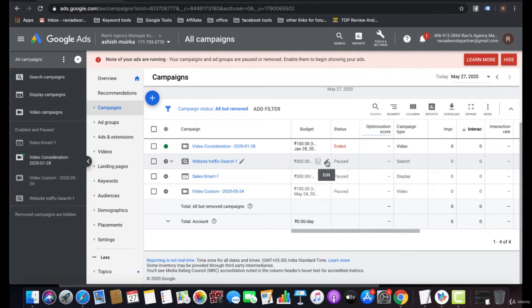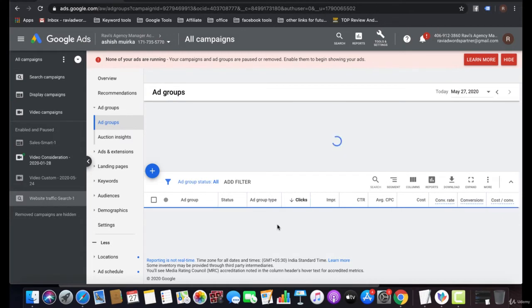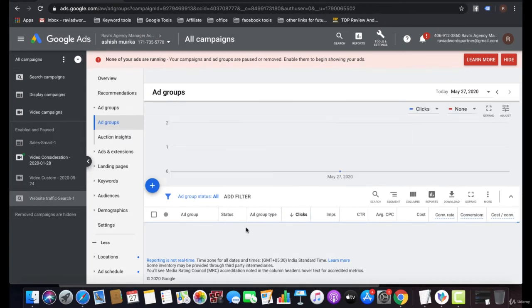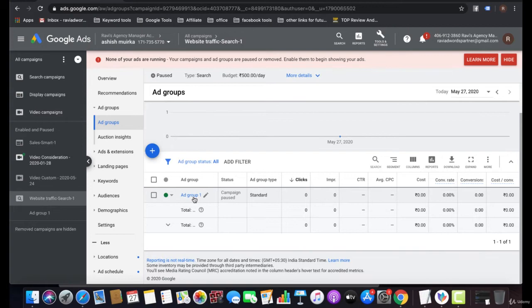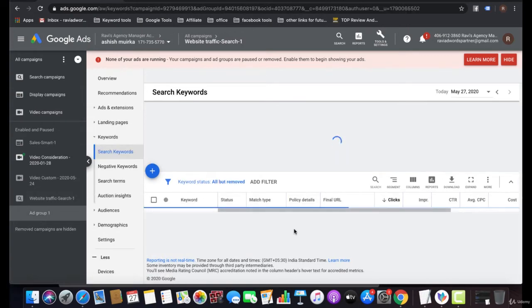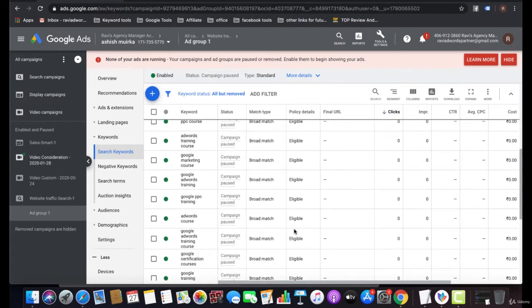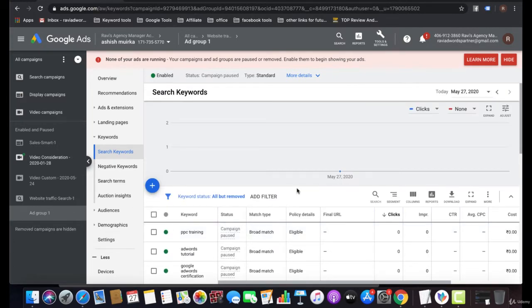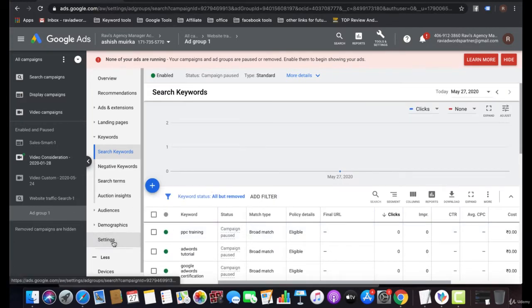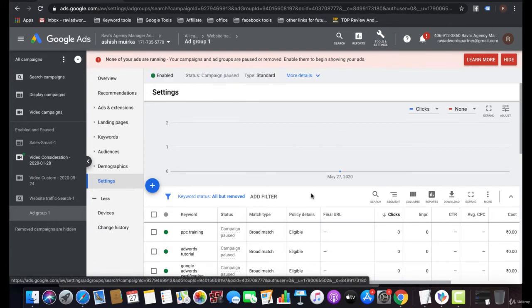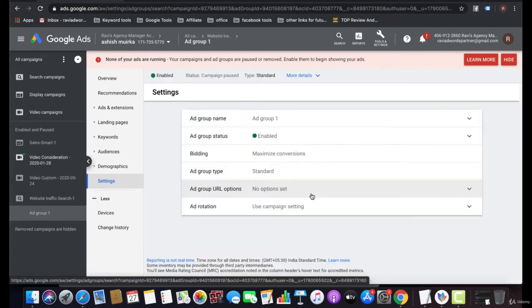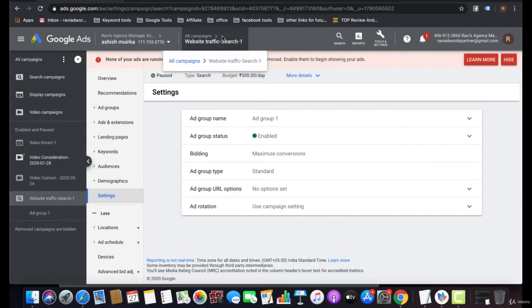In that I have set the budget to 500, and now you can see there is one ad group, and in that ad group there are multiple keywords. Like these are the keywords, and for these keywords I think I have set the bidding strategy to maximize clicks. Yeah, I can see that on the screen.